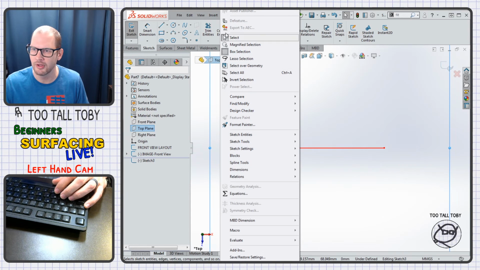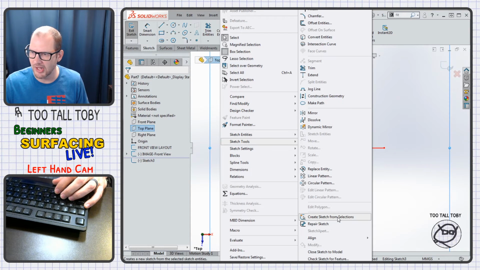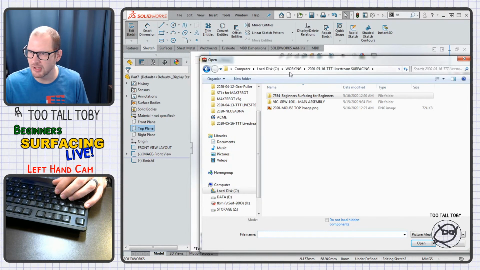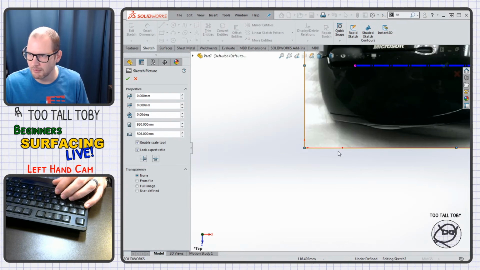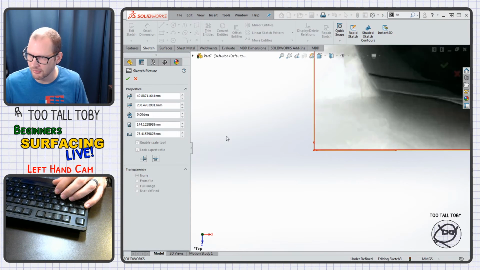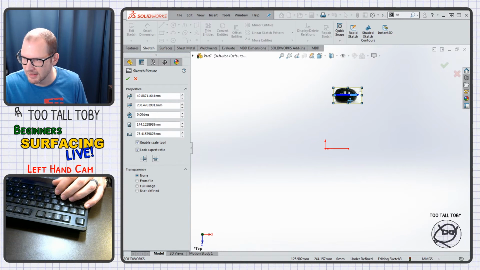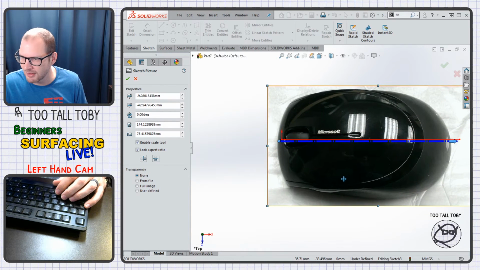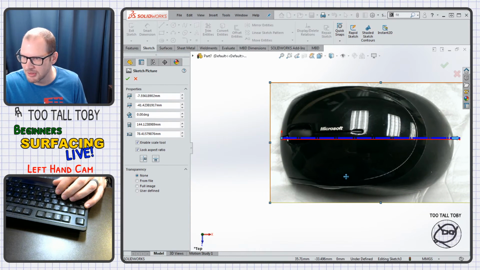We're going to go Tools, Sketch Picture, and we're going to go here to our image of the top of the mouse. We're going to bring that in. Same thing here, we can get it close, say 116 or whatever it is, and then we can bring this guy together. Now, with this image, I'm actually going to be relying on a downstream feature to help me size this image properly.